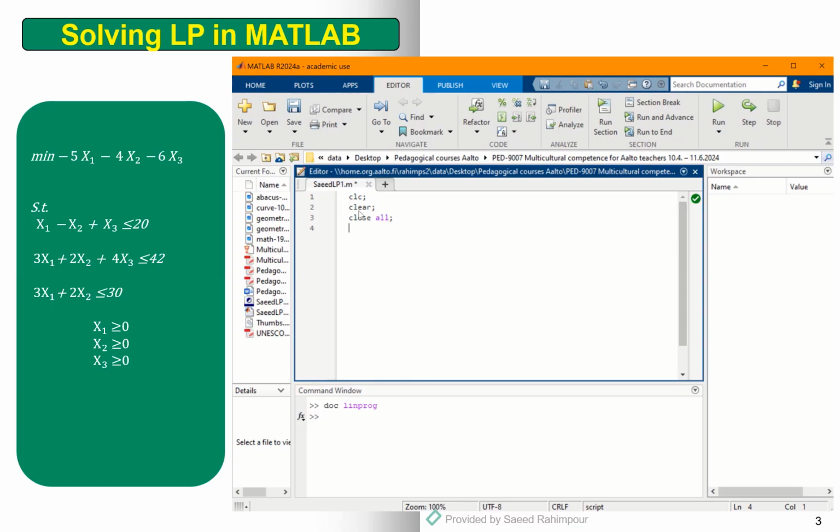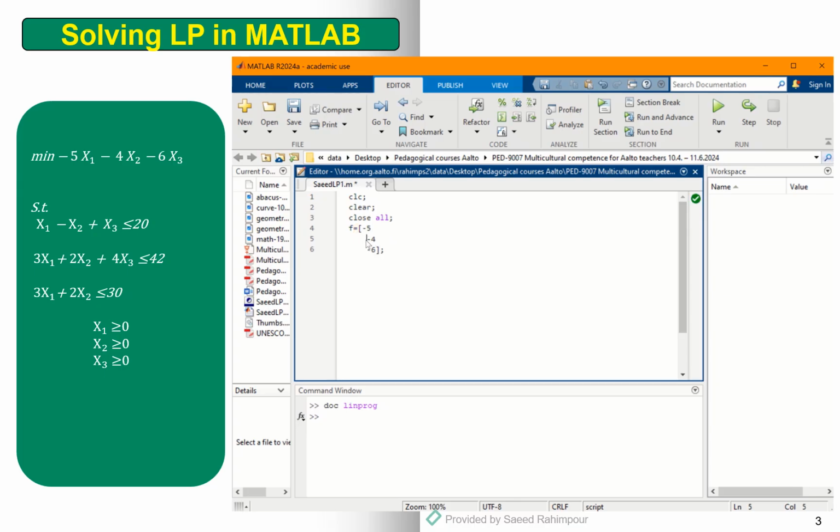So starting our coding for our linear programming, first we had the matrix notation that we call F. So here I define it the same way. I try to provide all the information that we discussed already in the previous slide, that the matrix of F includes -5, -4, and -6.